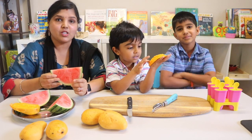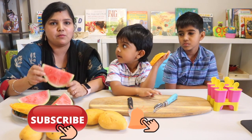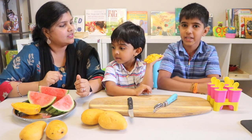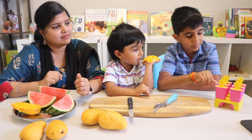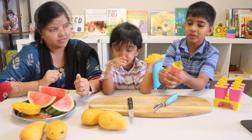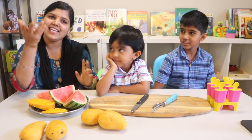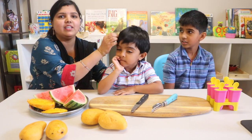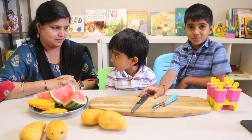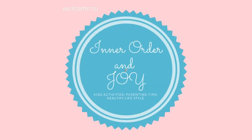So today we are going to make mango popsicles and watermelon popsicles. It's all mixed in one popsicle. Yes. So technically, half of the popsicle is gonna be with mango, and then half will be watermelon. It's easy. The best part is even kids can do this all by themselves. Healthy popsicles, right? Let's get started.